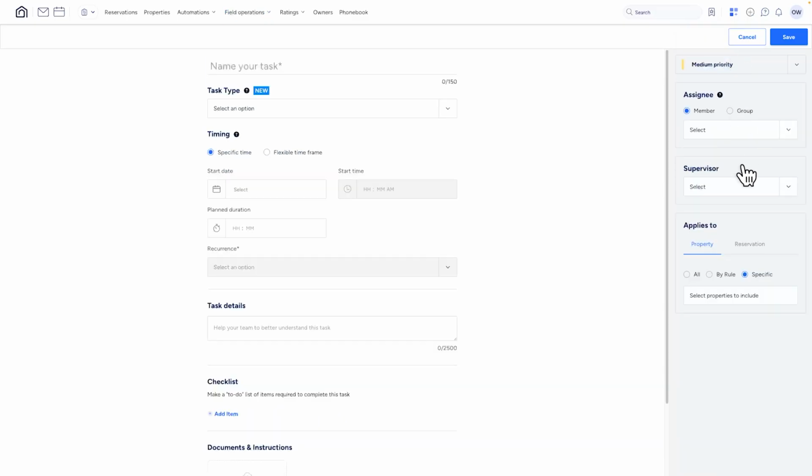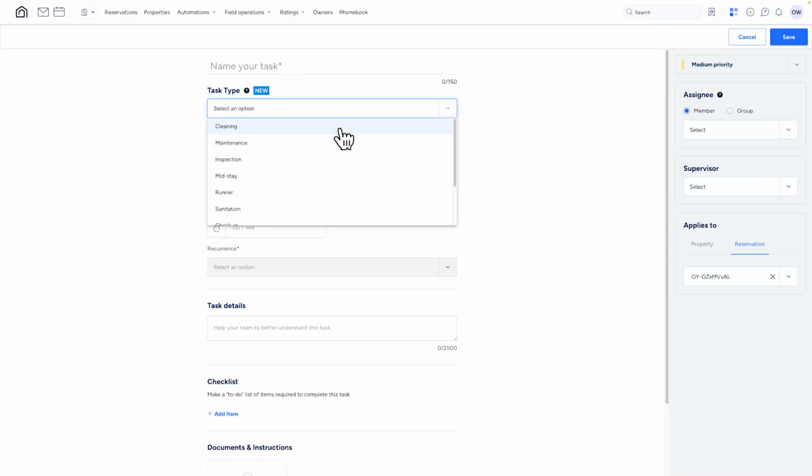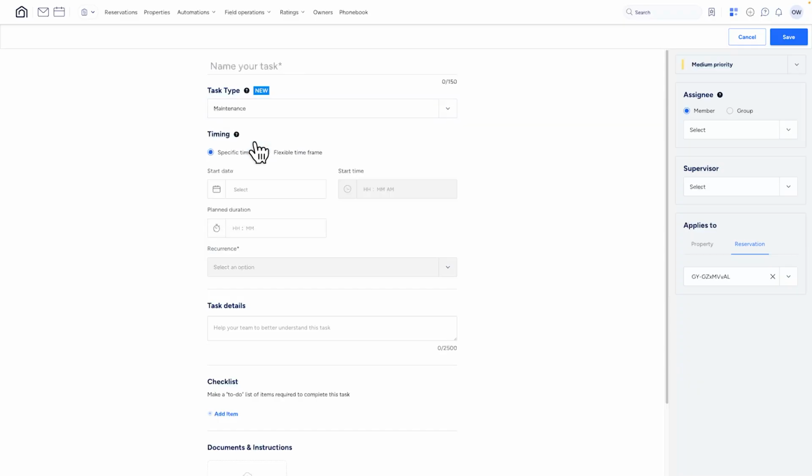With cleaning tasks directly linked to reservations, changes to the checkout date or time will trigger a push notification, allowing cleaners to manage their schedules accordingly. Maintenance tasks can be managed in the same way, enabling you to communicate with your team directly through the Guesty platform if someone flags a problem, such as a window not closing or the water heater not working.